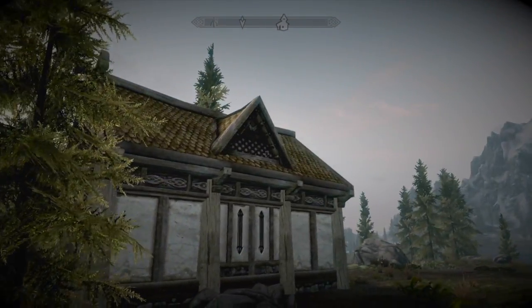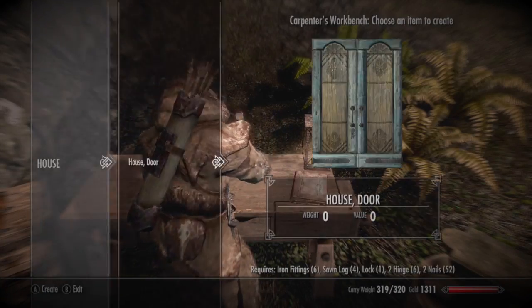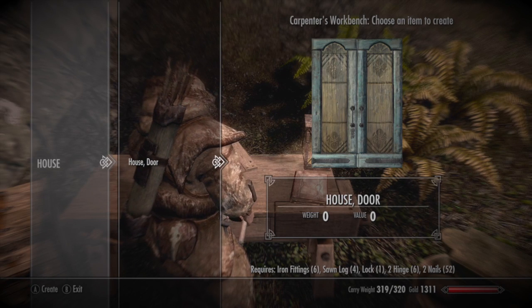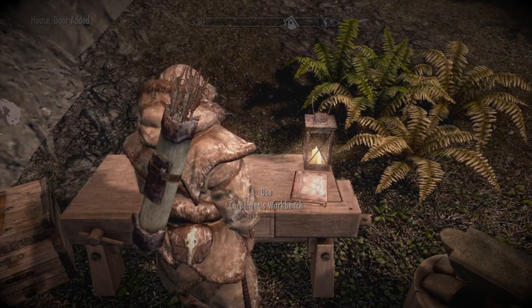Ta-da! Lovely, nice roof. All we need is the door. So that'll be our last bit, using a house door, which requires an iron fitting, a sawn log lock, 2 hinges and 2 nails. So that's why I made some locks. Made a lock at least while I was at the forge. So we'll create this item, and there we go.